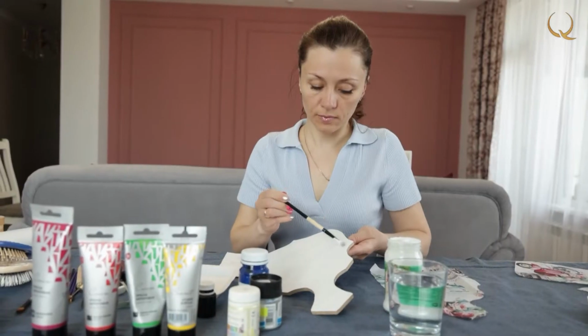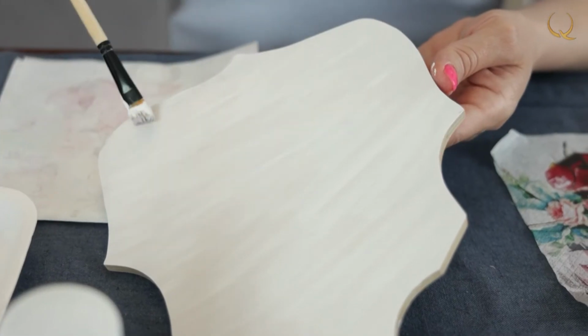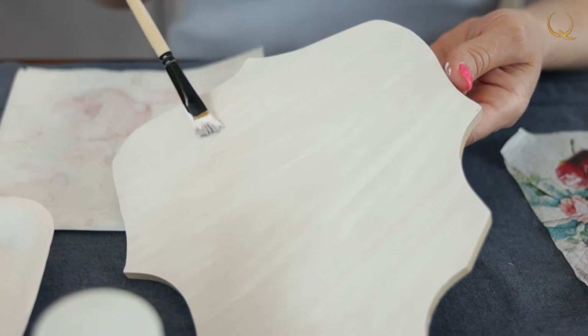Anastasiya is an architect. For more than 10 years, her professional skills have been helping her in these crafts. However, at the beginning, it was just a hobby. I started doing decoupage by chance. I decided to try it. I liked it. I started doing it.